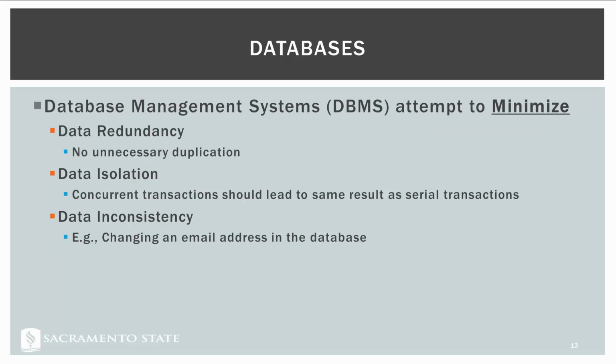All right, so this is an important point. Here's what a database management system, sometimes just referred to as a database, tries to minimize. We already talked about this one: redundancy. We don't want unnecessary duplication. It just takes up space on our hard drive and it makes things slower for us to deal with. So we remove as much redundancy as possible.